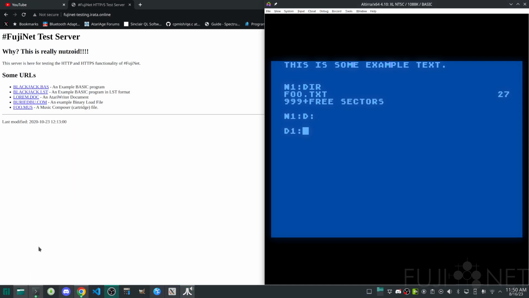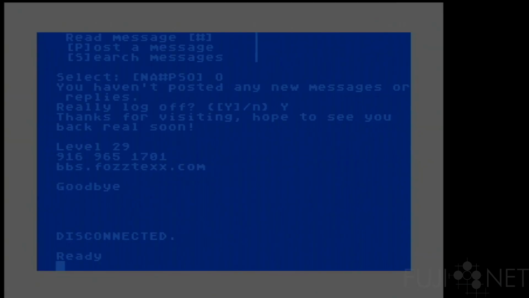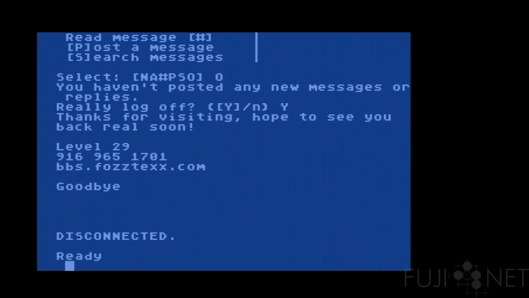So we'll switch over from my screen capture device to my Atari here. And this actually is a little bit of a detour, because as we've seen before, we can load BASIC programs.